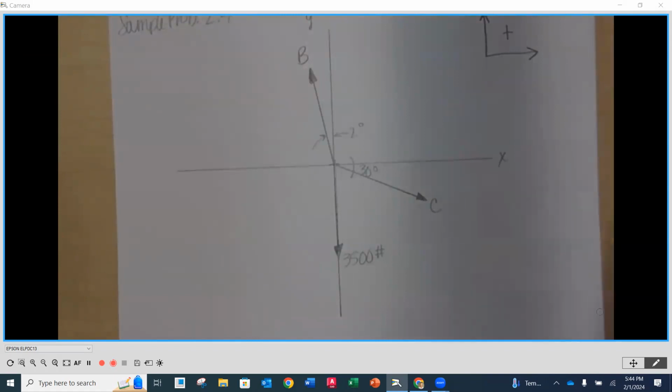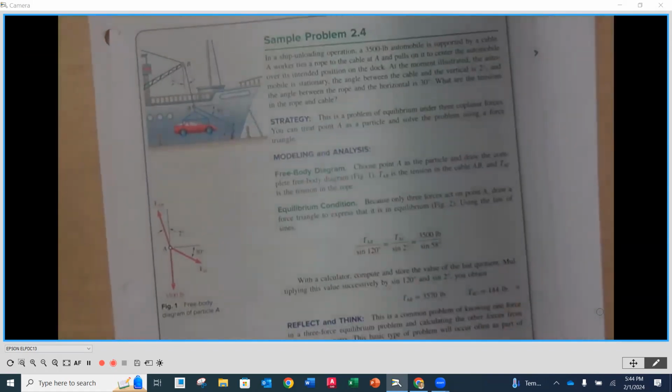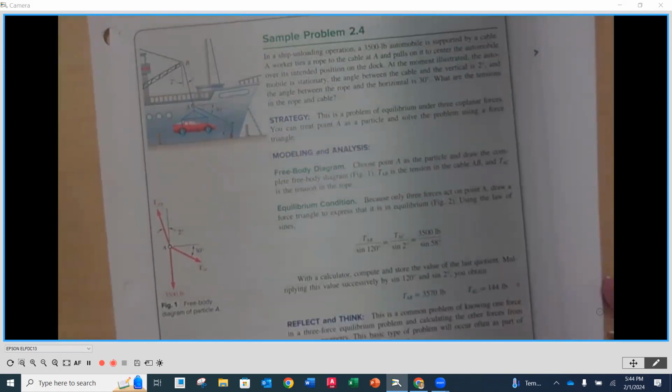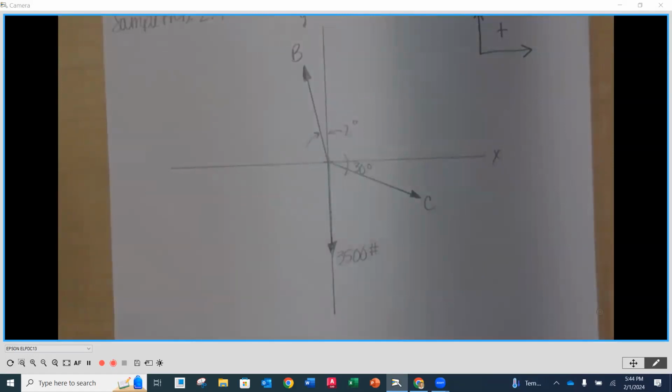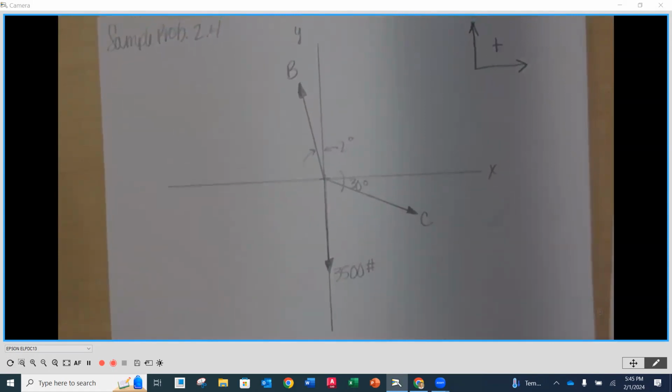You'll notice that in the example here, they chose to call it capital T, and then AB, and then capital T, AC. That's fine. I just feel like it's kind of long. It's really arbitrary. I'm just going to call it force B. That way I've got a BX and a BY, rather than a TABX and a TABY, just to keep it simple. Now that I have these forces here, you can see my 2 unknowns are going to be my B and my C. What do you think the next thing I need to do is? I heard components. Let's draw our components in place.